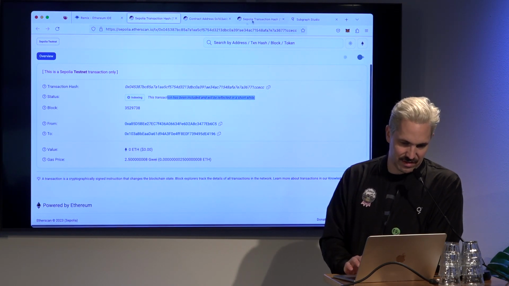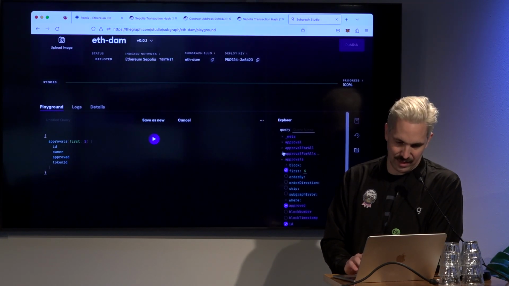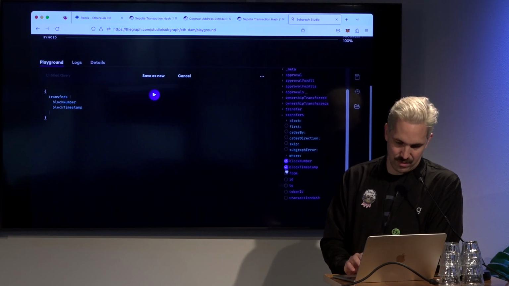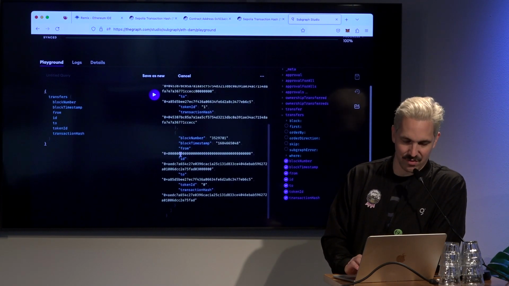Okay, so they say they have it. Maybe The Graph already has it too. Let's check. We can go again here, transfers. Send. Boom. We see we have 2 transfers already on that contract.